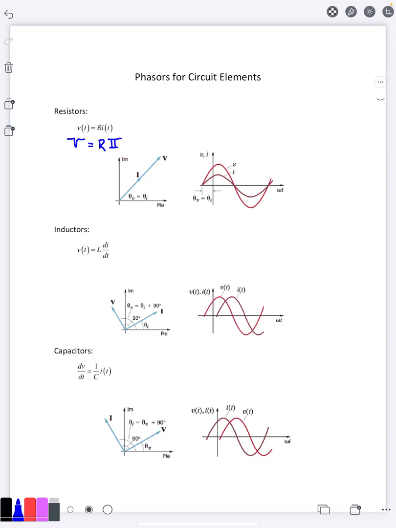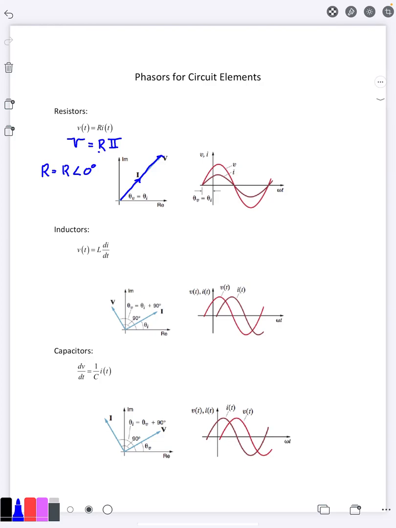And since R is just a constant real number here, that means on my graph here that whatever phase angle your voltage is going to have, your current will have the same phase angle. Because again, you're taking current, multiplying it by a real number. A real number is the same as having a 0-degree phase. And so that means that it's not going to add or subtract any phase from it.